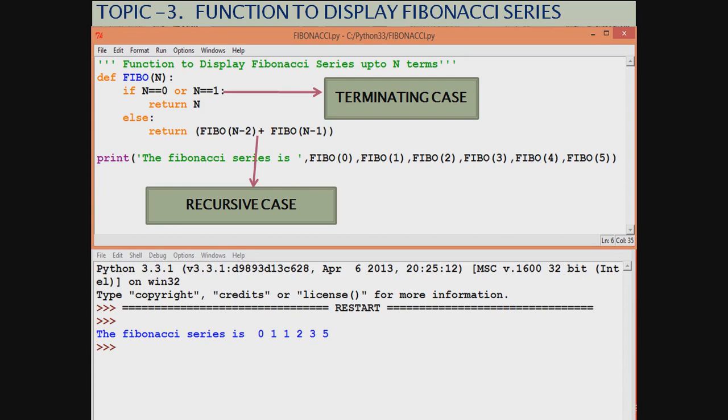And see here that each FIVO function is going to return 1 value. When FIVO0 is called, it is going to return me 0. When FIVO1 is called, it is going to return me 1. When FIVO2 is called, we have already seen FIVO2 is going to call FIVO0 and it is going to call FIVO1. Now FIVO0 is going to give me 0 and FIVO1 is going to give me 1. So 0 plus 1 is 1. That is again being returned back.